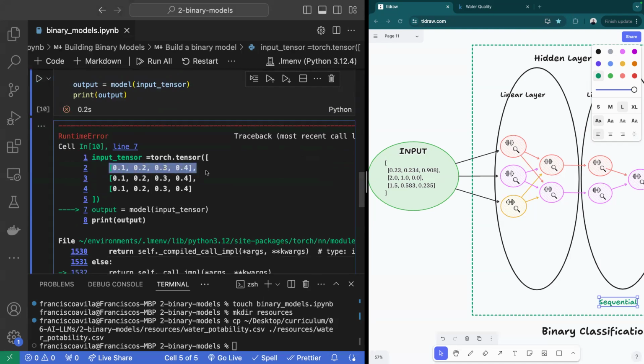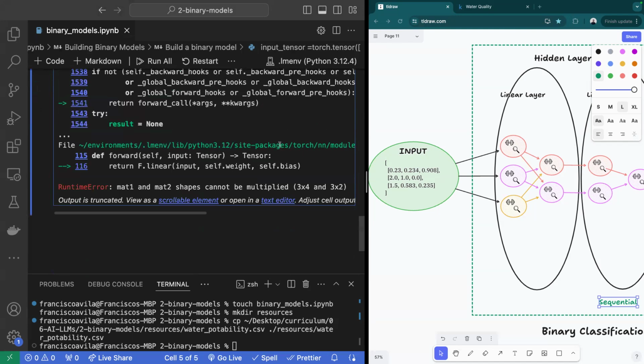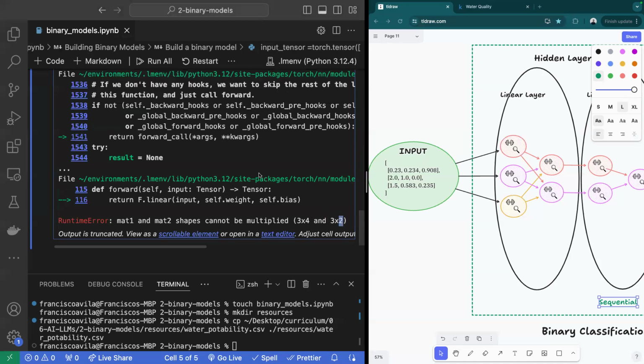You're trying to feed 4 specific neurons into this, all right? And here it tells me mat1 and mat2 shapes cannot be multiplied because I have a 3 by 4, and what this is expecting is just a simple 3, right? It wants that 3 to be inputted so that it can put out 2.